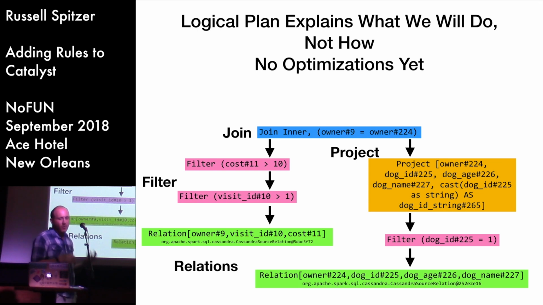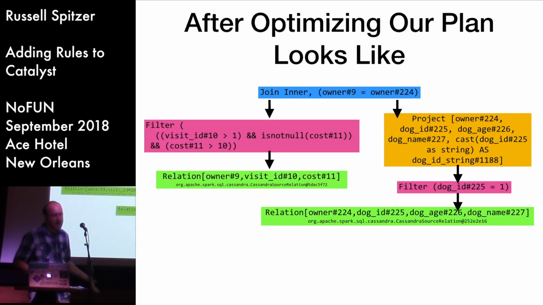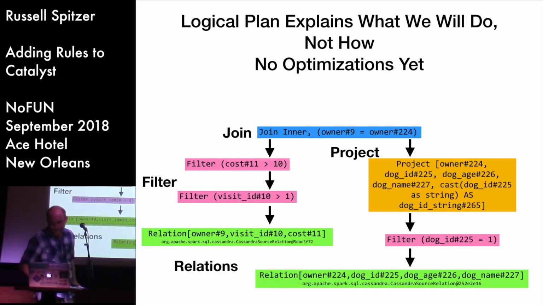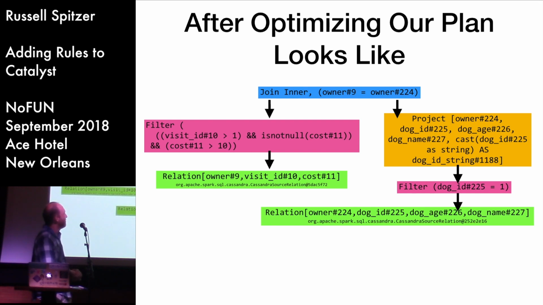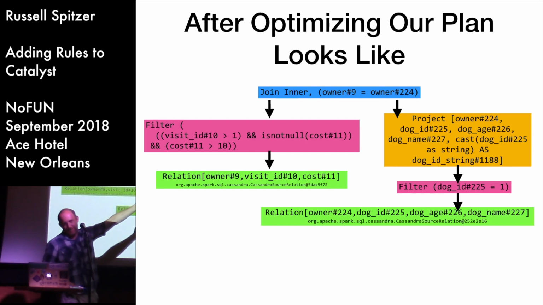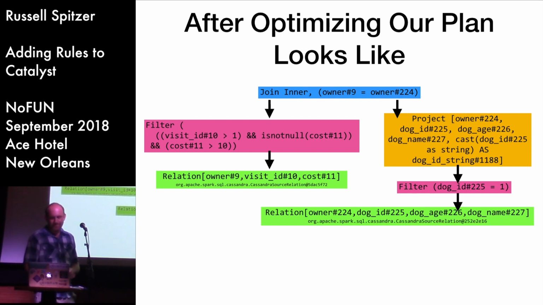So again, this only helps us figure out what we need to do to get the right answer. It doesn't tell us how we're going to do it. But after we run through these kinds of optimization phases on this join that we had, it's going to look like this instead. So now we have a lot fewer nodes to deal with for our planning phase. You notice all of our filters got joined up. I don't think there's anything else too interesting here. I think it moved the filter on the right. No, it didn't. I should have made it so it went above. But if I had, it would have taken the filter from above the projection and moved it below, things like that. So this is our optimized plan. But we still don't actually know how to do any work with this.